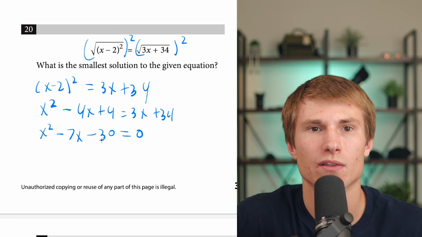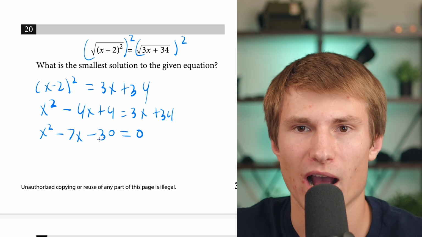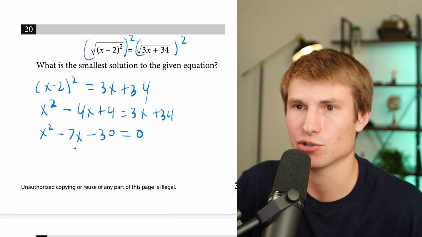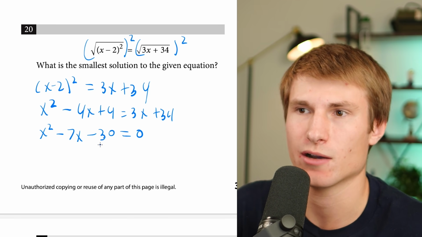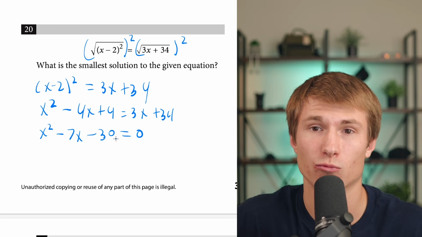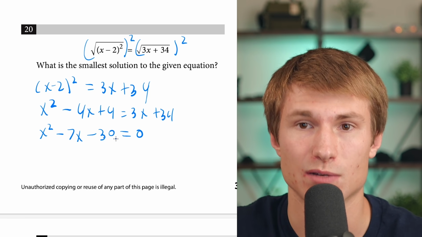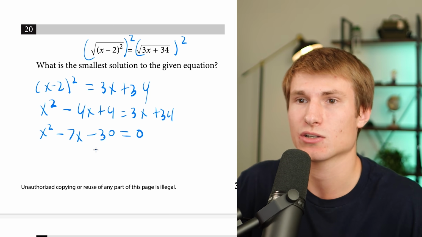Now from here, this is from the digital SAT, so you could plug this into Desmos and then solve for x. But in this case, I want to show you how you could also solve this by hand, since that would be a little bit more difficult way to do it, but it could possibly be a little bit quicker depending on whether you're skilled at factoring like this. If you're not skilled at factoring, you can go ahead and use Desmos. Like I said, perfectly valid way of doing it. But in this case, I'll talk to you about how to factor this.